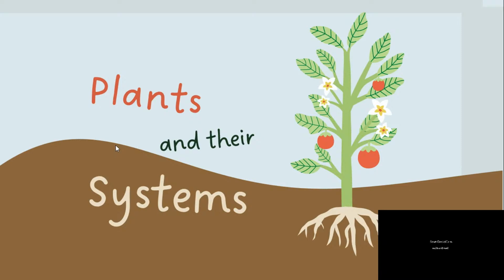We shall start our revision on plants and their systems. We're looking at plant structure and function, so we'll be as direct as possible. Remember, last time in the previous revision, we talked about organization of life. We looked at cells, and we also looked at the cells of plants, and we saw that they are specialized for their functions. Now we want to look at the whole organism, which is called a plant. All right. So that's what we are going to look at in today's revision. All right. So let's kickstart.